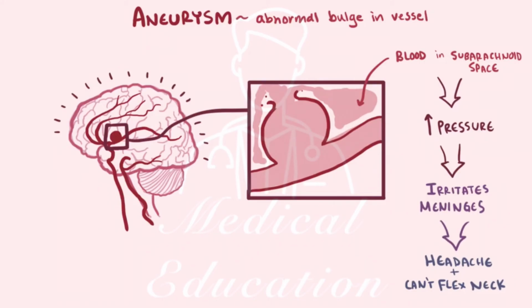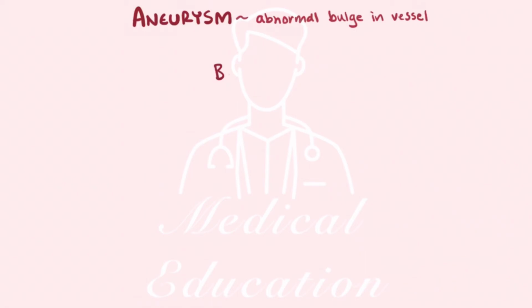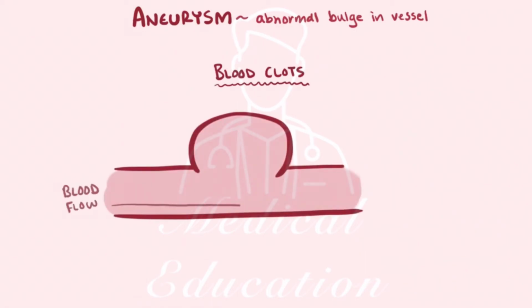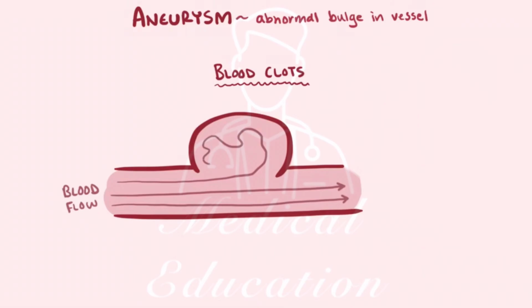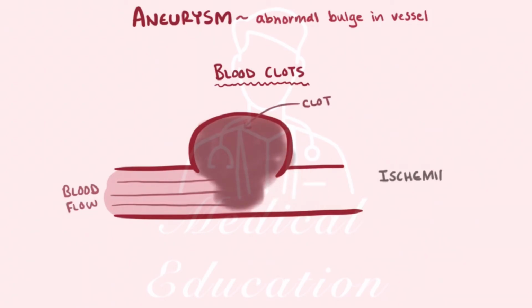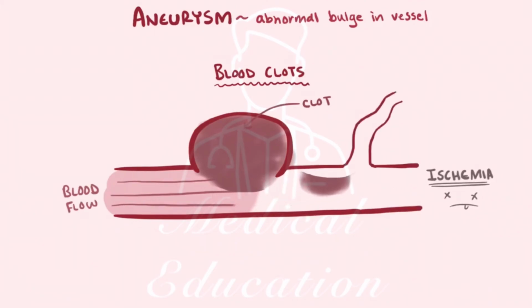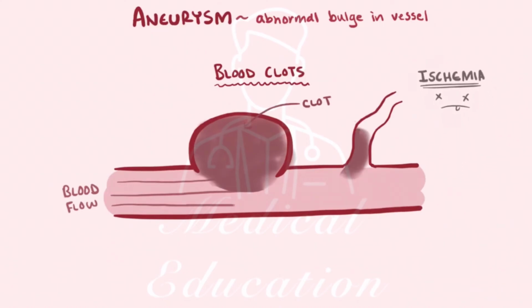Another point on this list of terrible things aneurysms can cause is blood clots. As blood flows past the aneurysm, some of the blood might pull over into the extraluminal space caused by the aneurysm itself. This blood isn't being pushed along the blood vessel as quickly as the rest of the blood, and when blood stays still for too long, it likes to clot. Given enough time, the blood clot might become so big it blocks off the entire blood vessel, causing tissue ischemia, or it could break into smaller pieces called emboli and get wedged into the small blood vessels, also causing ischemia.